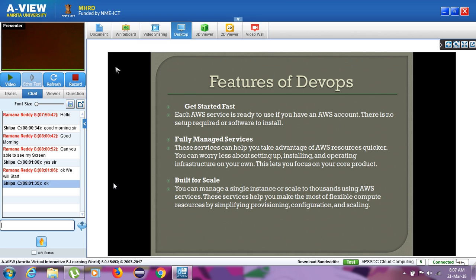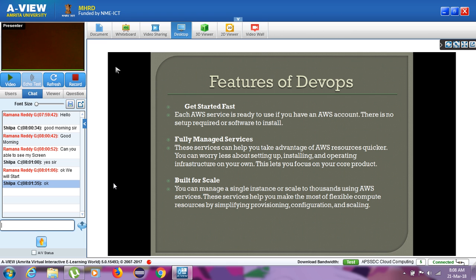If there are applications such as Informatica, Tableau or QuickSight running inside your AWS services, you need not think about the AWS resources, because you have already configured those instances and built an application on them. So you need not worry about maintaining the infrastructure, and you can focus more on your core product, which is the core product of the client. For example, Informatica may be a core product for data analytics, or Hadoop or Hortonworks or something like that.